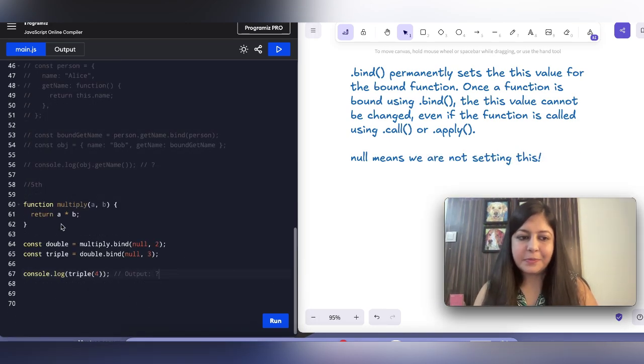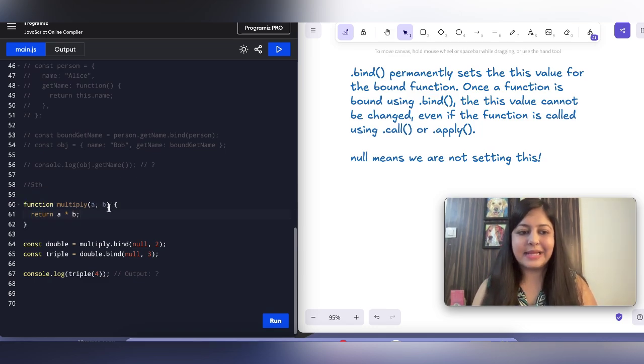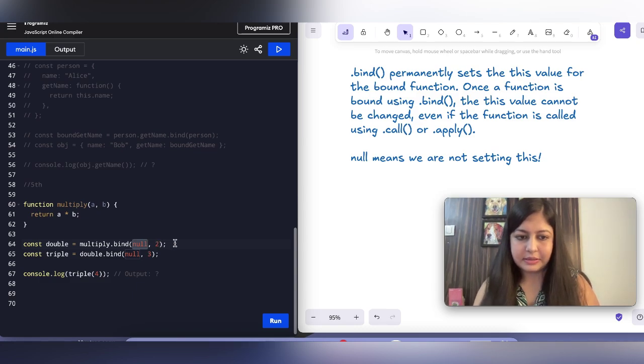In the next example we have a function here, multiply. It takes two arguments, a and b. Now we are applying the method bind on it, multiply.bind. Null means we are not setting this value. We are more concentrating on the arguments in this case. So we are just giving one argument here.